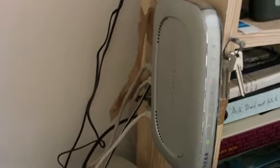Now, I intend on separating, because the DSL connection will be coming in overhead as well, as will my switch, which I'll show you in just a second. Okay, here is the switch which is feeding this room with internet, among my laptop, my VoIP adapter, etc. Right, let's go back to the trunking. So yes, that will be one of the wires that will be going in this trunking.